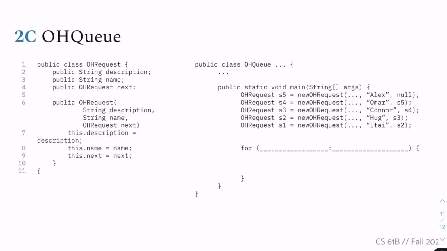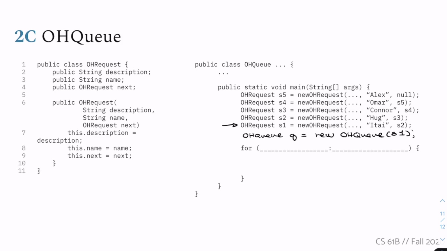Okay, welcome back. So the first thing that we're going to do is create our new office hour queue object. So we will do that right here. I'll just call it queue. And don't forget, we're going to put in the first object of our linked list, which happens to be this guy, into here. And now we're going to print out each name if the person has a good request.